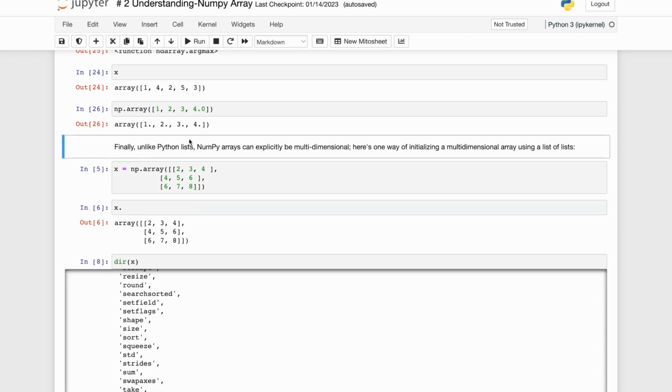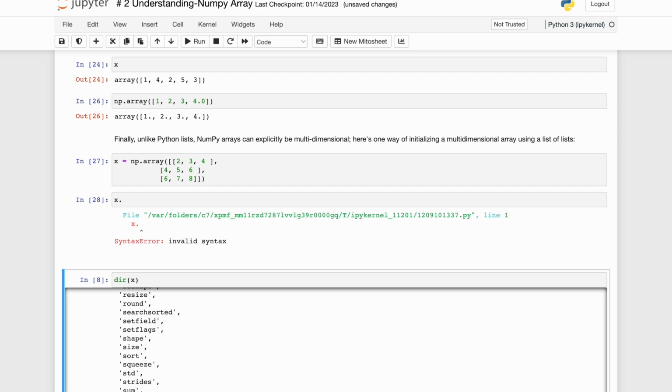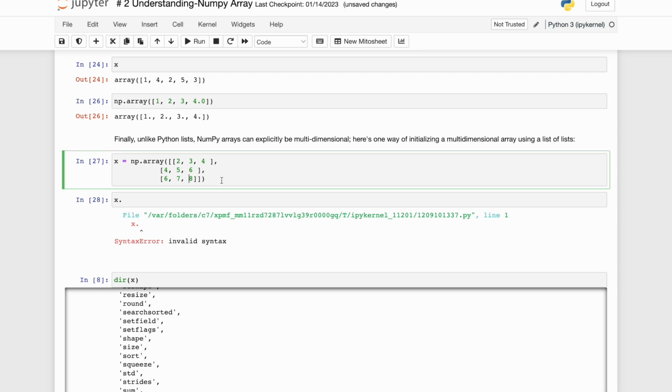Okay. Arrays, as I was saying, are n-dimensional arrays, right? So one-dimensional is a vector, two-dimensional is a matrix. More than two-dimensional are usually called tensors, right? So it can support similar operations, whatever we have talked about, in two dimensions also, and we can create it like this. Okay, let me just say, what is this x dot? Where is the dot coming from? Okay, yeah, there is no operator over here, so let me remove this.